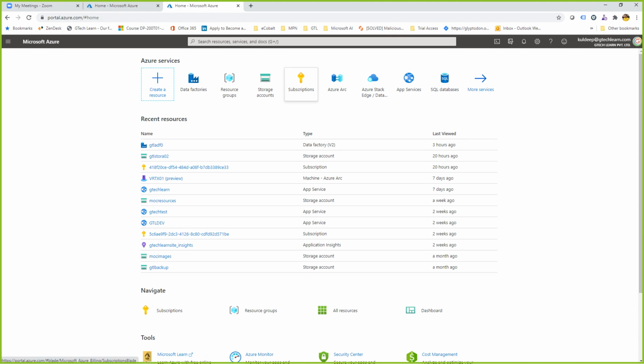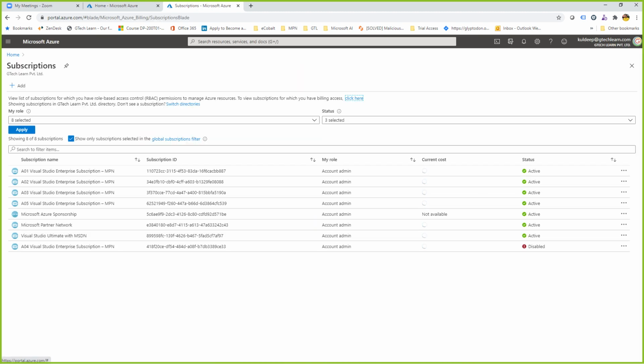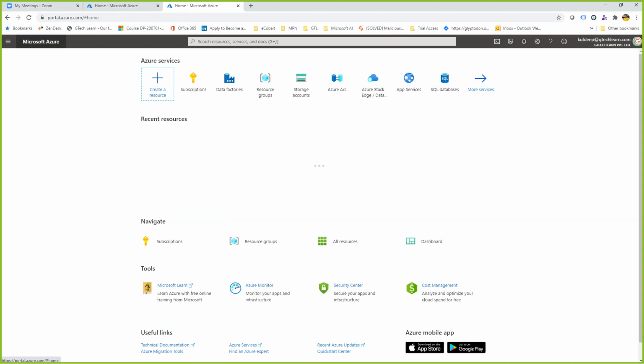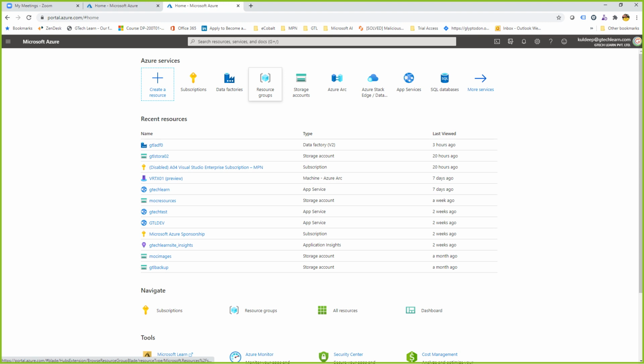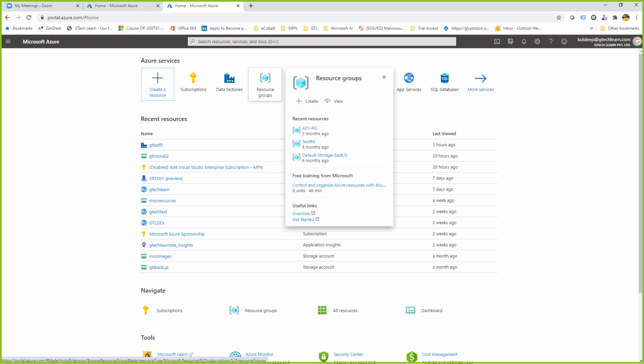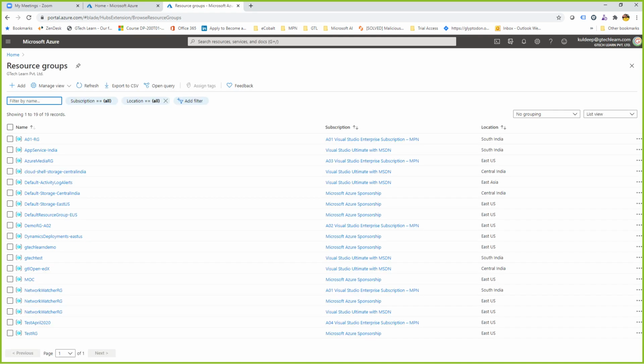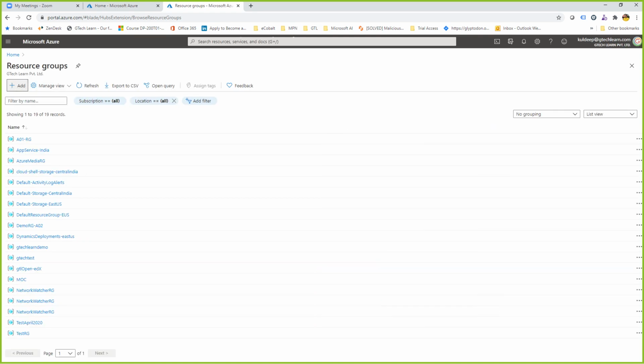Just want to give you a couple of things before we start. Let's have some preparations and then we'll start using our data factory concepts. As far as the subscriptions go, my tenant does have multiple subscriptions associated. One of them is my A05, and that's the one I would be utilizing for this part of the demonstration. So let's go ahead. I'm going to do everything from scratch when we talk about an Azure Data Factory demonstration. So let me create a new resource group over here. I'm going to add a resource group.